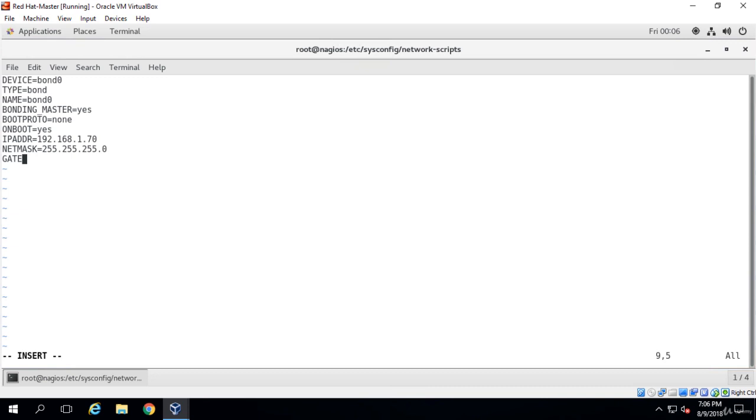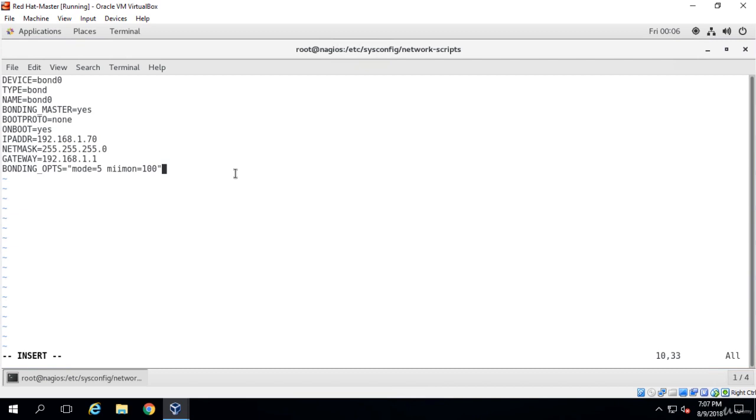GATEWAY equals 192.168.1.1. BONDING_OPTS equals, under quotes, mode=5 and miimon=100.